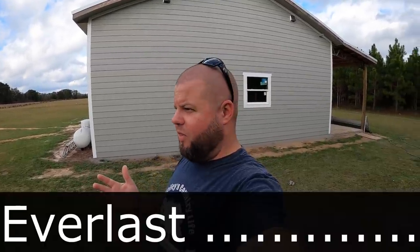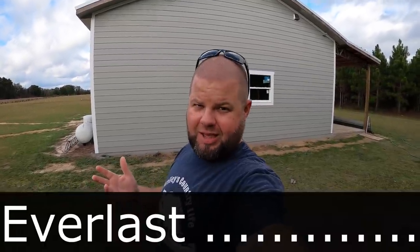Now, I'm gonna tell you something. I've learned my lesson with paint. This white paint that I'm painting the trim with is horrible. This is the most expensive Sherwin-Williams exterior paint sold at Lowe's. It's called like Weather Shield Extreme or something like that. It promises one coat coverage, all that stuff. This is some of the thinnest, quickest drying paint I've ever seen in my life. I've had to put three coats on everything. I've been out here forever. I would have got done today had this paint actually been a one coat paint like it claims.